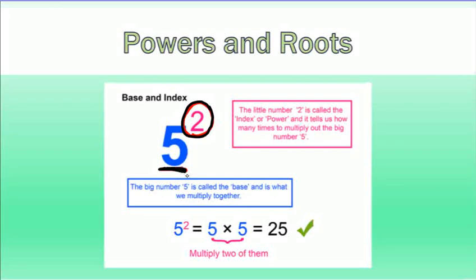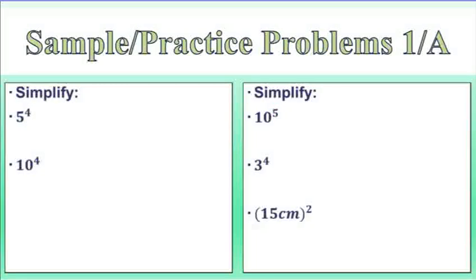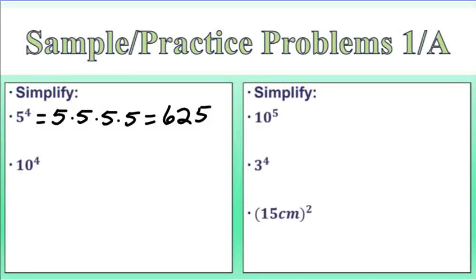So let's take a look at some examples. 5 to the 4th would mean I use the base 5 4 times. So I have 25 times 25, which would give us 625. 10 to the 4th. Base 10s are easy because all you need to do is count how many zeros you are using, and that's how many you have in your answer. So 10 to the 4th would be 10,000.